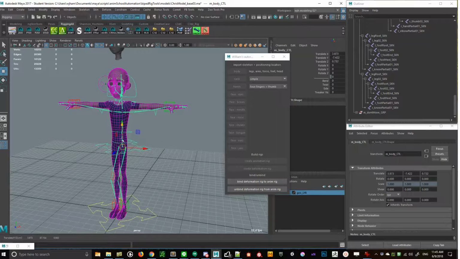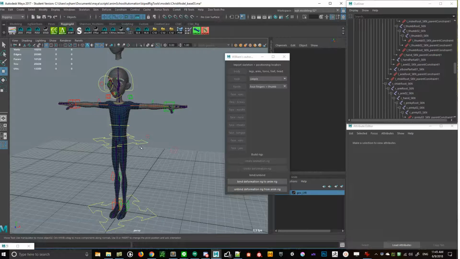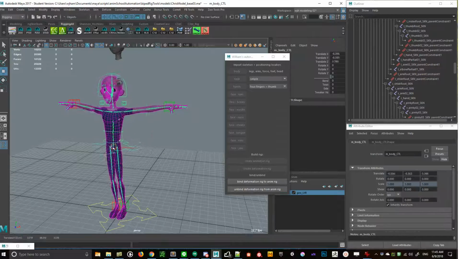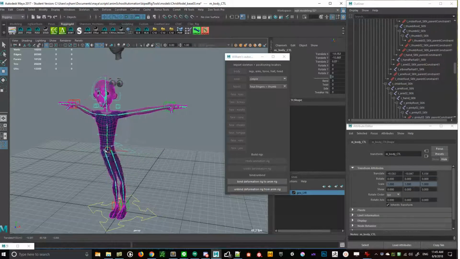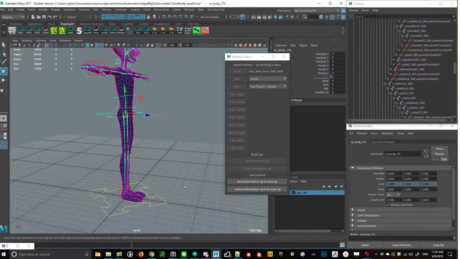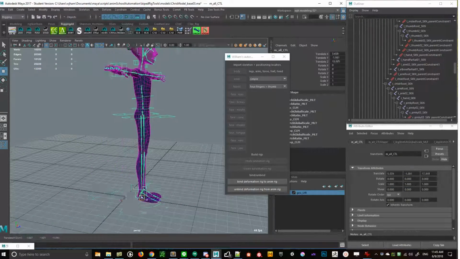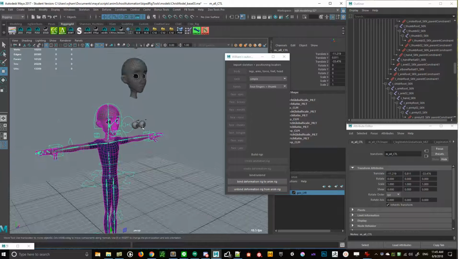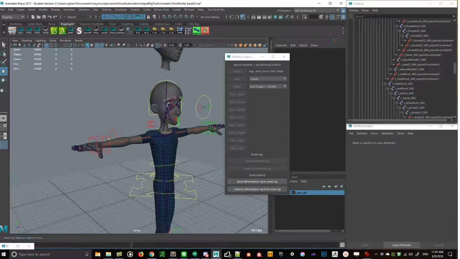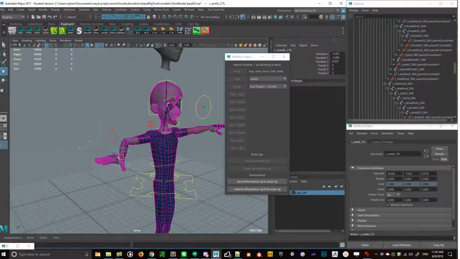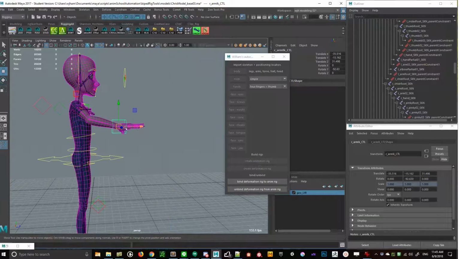But you can kind of see, actually no, you can't see because I haven't clicked on bind deformation rig to animation rig. So I'll go ahead and do that. And now if I move that around, you can kind of see the rig moving. Not the eyes or anything like that, because I've only bound the one mesh. But it just works like your regular biped rig would work.